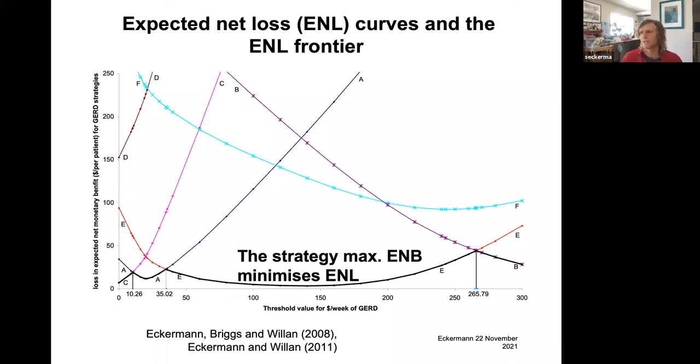So it's also informing, as we'll allude to in a minute, and I'll reinforce, the decision about whether I need further research. Here, if I had something around $100 to $200 per week of GERD avoided, it's basically saying no, we've got enough evidence, this is the optimal strategy. If I'm around $10 or $35, $265, then sure, I may need another trial of A versus C at $10, A versus E at $35, or E versus B around $265. So it's giving multiple pieces of evidence to inform a societal decision maker about what's optimal given current evidence, but also the potential value of undertaking further research and directing you towards what that research might be.